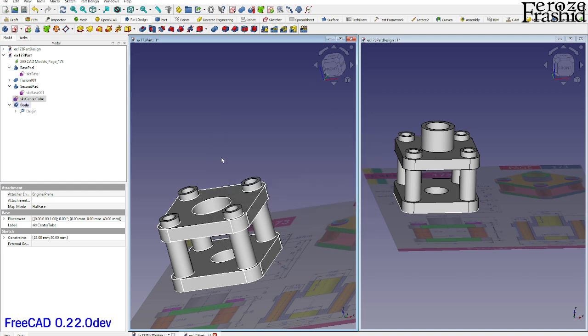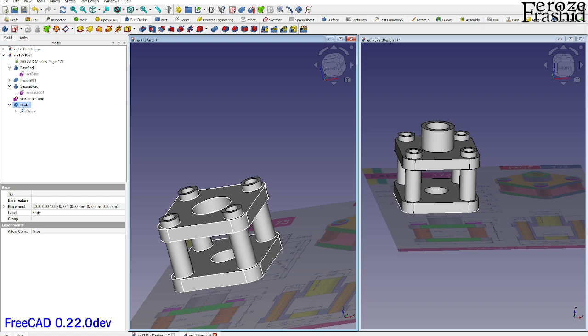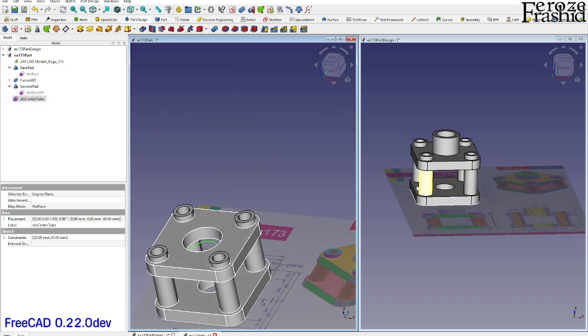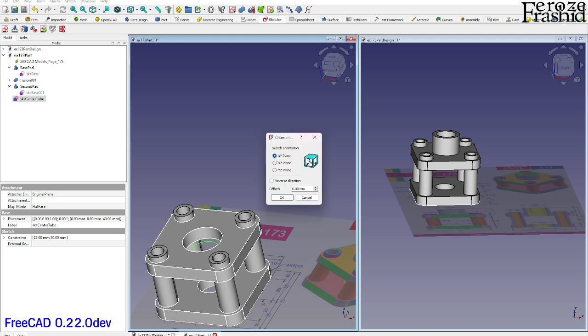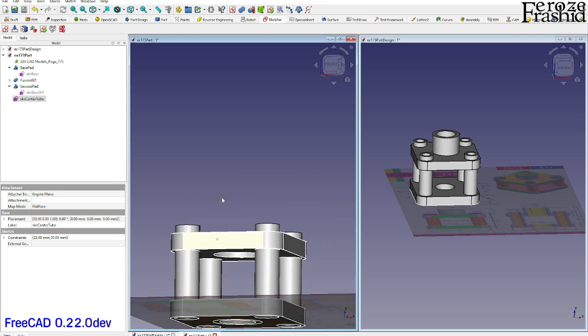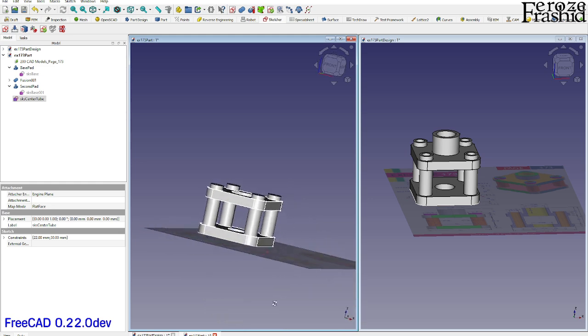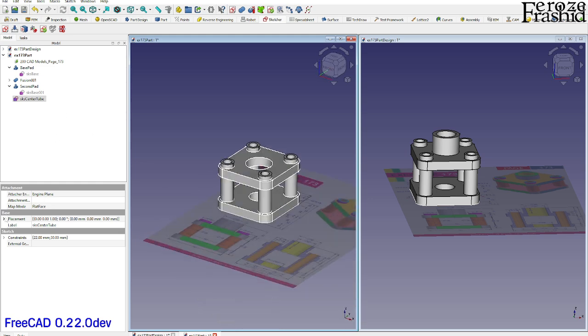Oopsie. Something, okay. And because we copied and pasted it from part design, I think I'll have to reorient that sketch just a little bit. I'm going to say reorient sketch on XY plane. Right, so that's one way to fix the plane. So now this is sitting at the bottom. I'm going to go ahead and update the placement. So it was attachment in part design, it's placement in part.